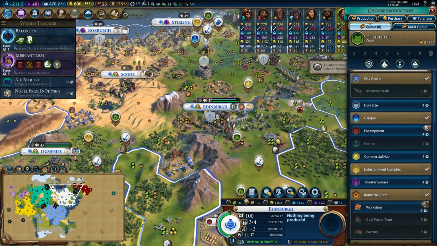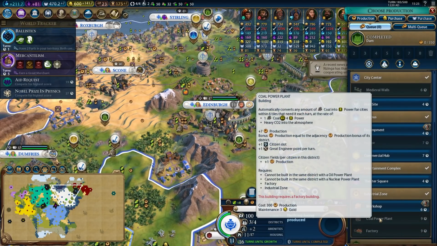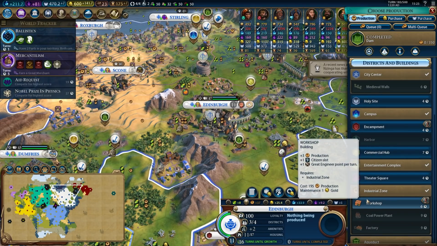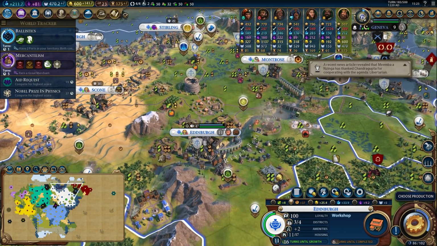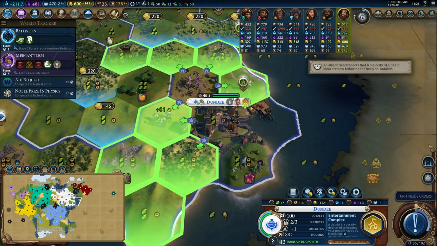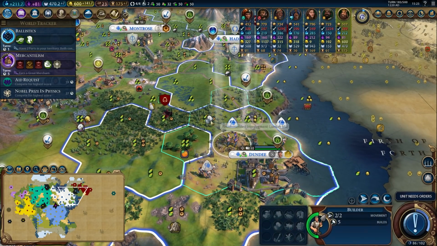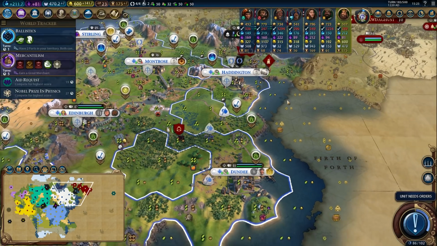We have the dam in Edinburgh now, which means we have a +7 industrial zone in here, which means we want to get the coal power plant as soon as possible. I think what I might do is hard build the workshop, then purchase the coal power plant, and then go back to building some builders. Right, harvest the jungle in Dundee, like I said, then we'll place down the theatre square, but we'll get to work on the entertainment complex first, and we'll keep on harvesting and getting our golf courses online.